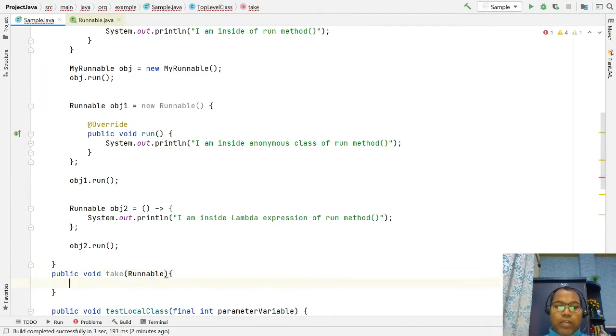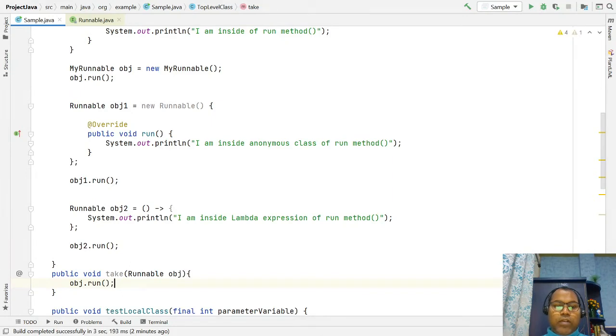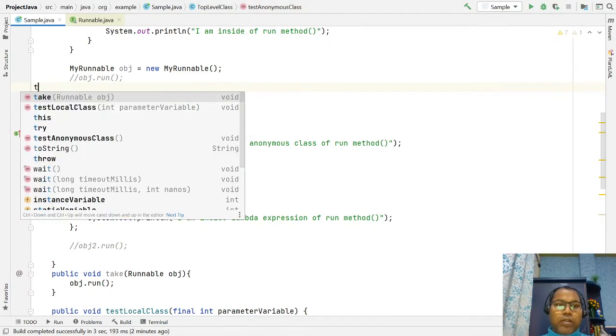And here you write obj dot your run method. This way you can invoke your take method.